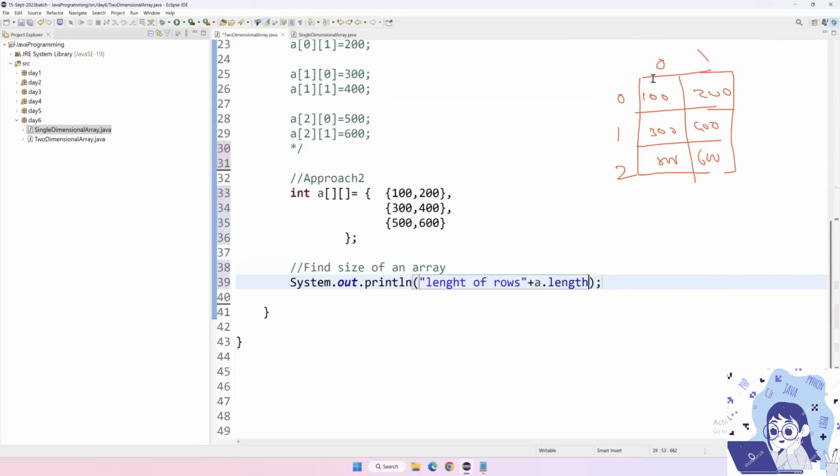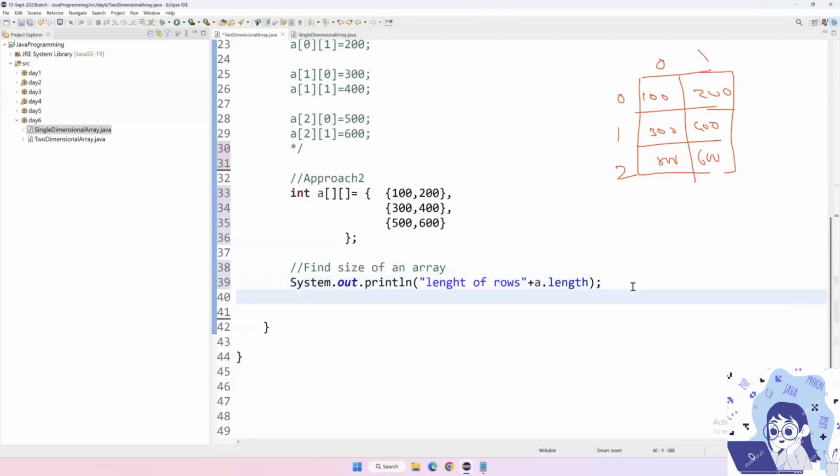But how to find the number of columns in a particular row? Where exactly are the columns present? In the particular row. First row is a high priority. The row contains the columns. So, if you want to find out the number of columns in a specific row, almost every row has the same number of columns, but we need to take at least one row to find the number of columns.